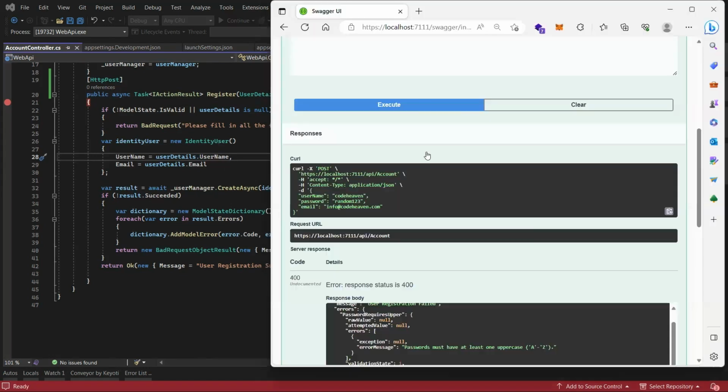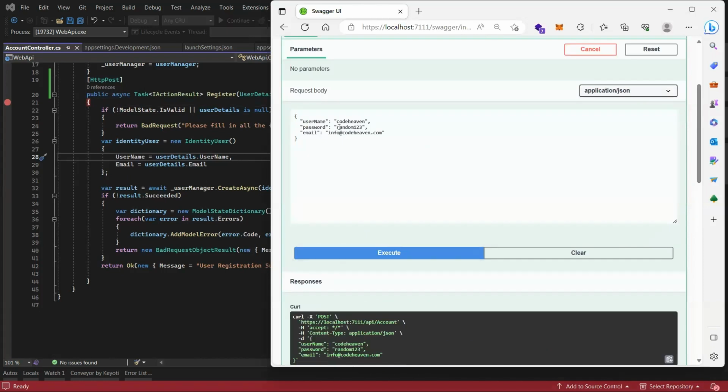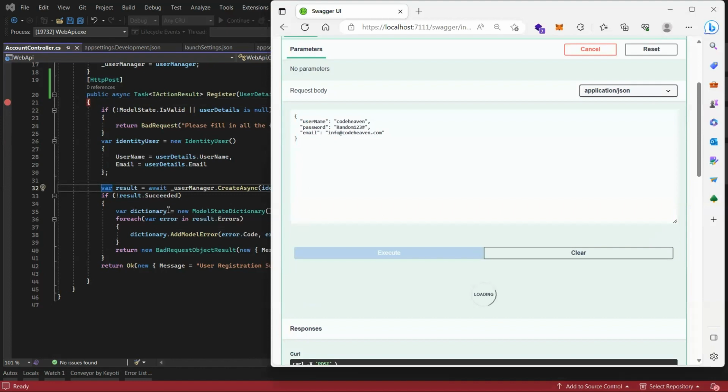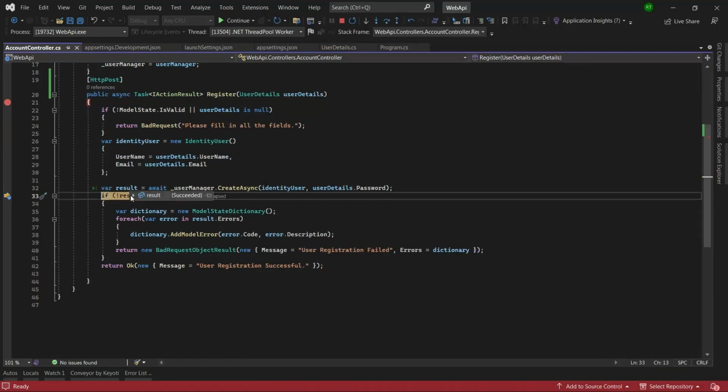So let's do that again. Instead of random, let's put Random123, and let's also put a hash for the non-alphanumeric character. Now use F10. Yeah, it succeeded. See, there are no errors.